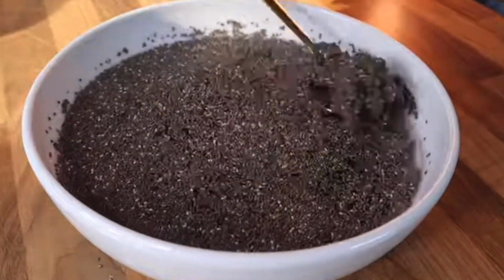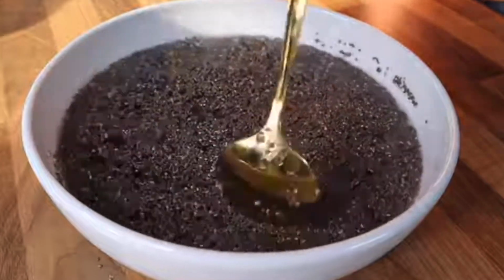Now straight off the back of pouring in your water, you should be constantly stirring. They want to clump up and they want to form thick lumps, which is not what you want. You don't want that, because the result we want is the chia seeds suspended in its own gel-like form completely within the water.